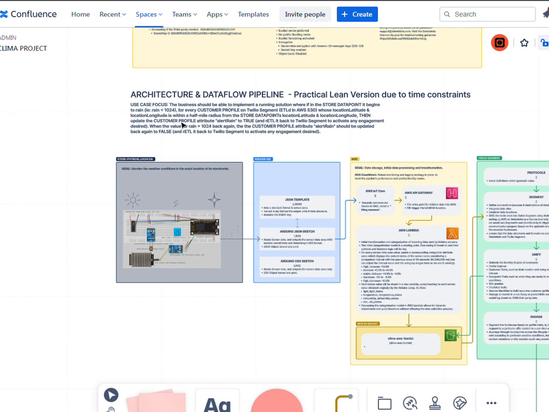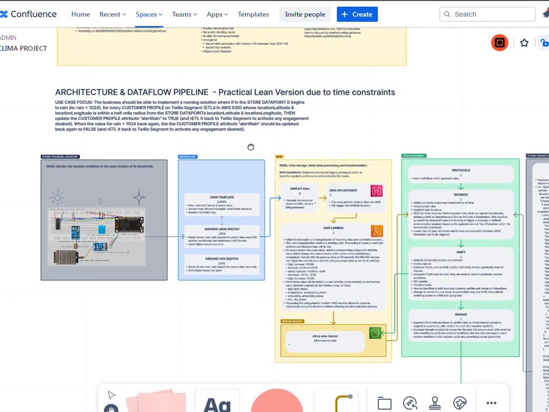The use case focus was that the business should be able to implement a running solution where, if in the stored data point it begins to rain, so that's a variation from the standard 1024 value when it's dry, then for every customer profile on Twilio Segment, based on an ETL process that we ran, whose latitude and longitude is within a half-mile radius from the stored data point location, latitude and longitude, update the customer profile attribute alert rain to true, and reverse ETL it back to Twilio Segment to activate any engagement desired.